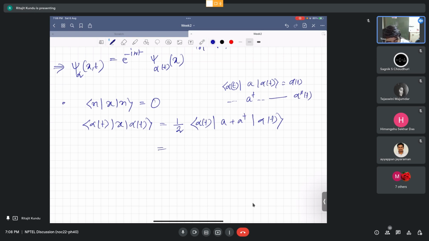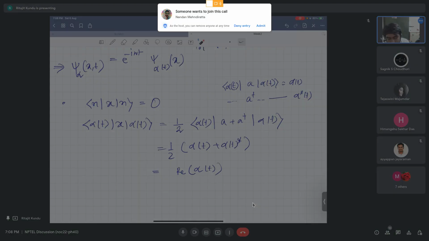Okay, so now let's put all of this together. So this is alpha(t) plus alpha(t) star. Now we can write this as the real part of alpha(t), because whenever there is a complex number plus its conjugate, you can write it as twice the real part, so the half cancels. Again, I'm using dimensionless units, so I am not being too careful about some h omegas around here. You can put all of these things together and this will still be true. You're just looking at the physics.